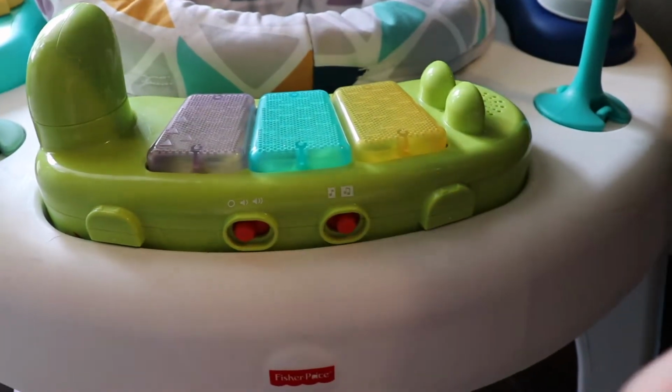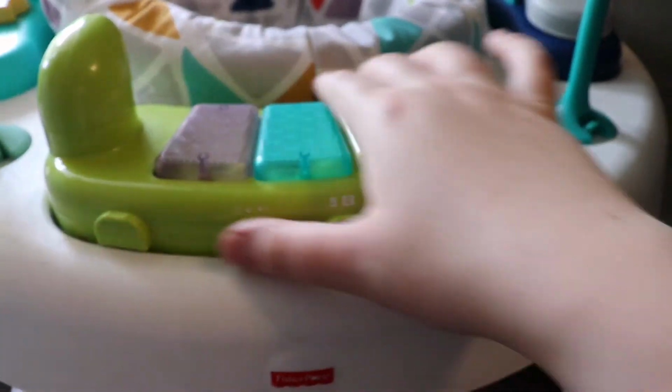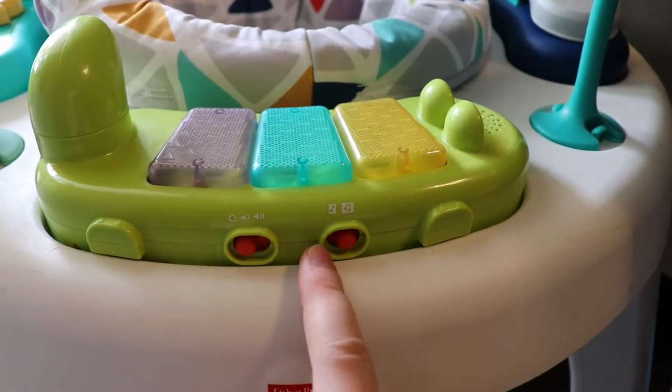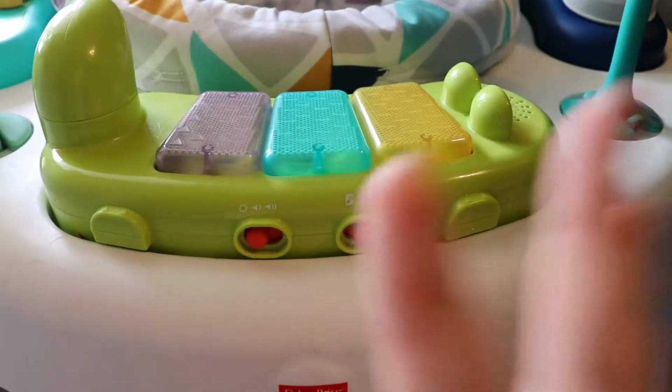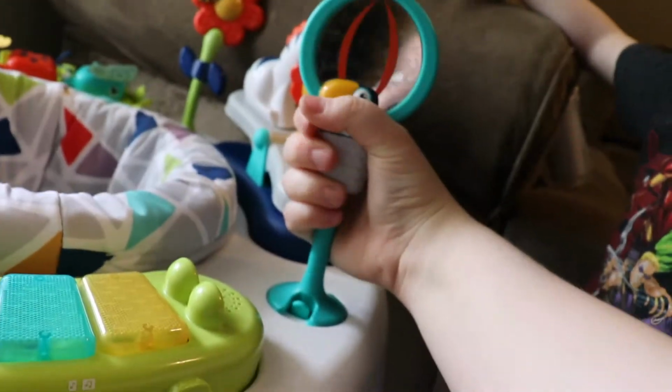But when I want him to play with this and he's loving it, I let him and he loves this thing. It plays and plays and plays and he just watches the lights and he'll just bang it and it's just the cutest thing ever. So I really, really love this little alligator. It's one of my favorite features along with the little toucan in the hot air balloon.